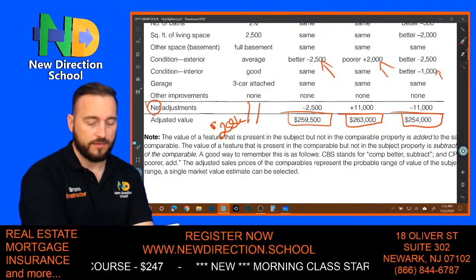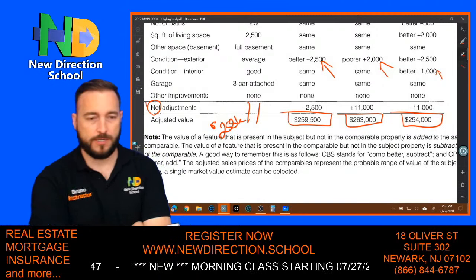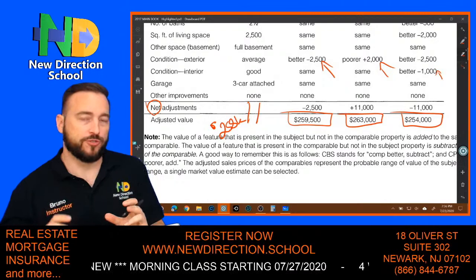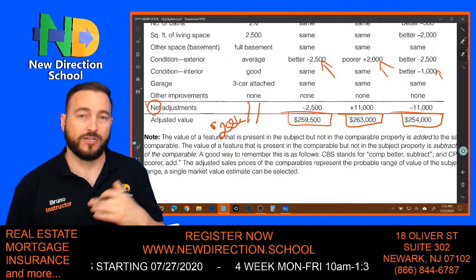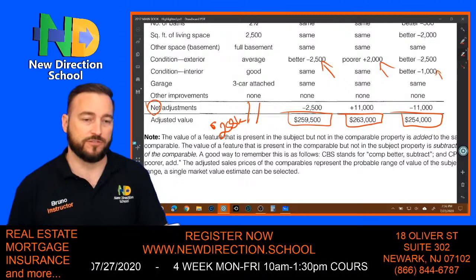So there's NJMLS as an example. If you list on, let's say, your brokerage has NJMLS and GSMLS, but you as an agent only have GSMLS. What are you gonna do? You're gonna list that property on GSMLS because that's what you as an agent have access to. That's what you paid for.